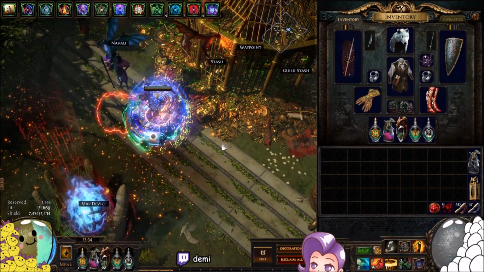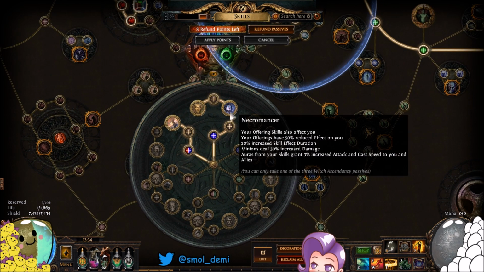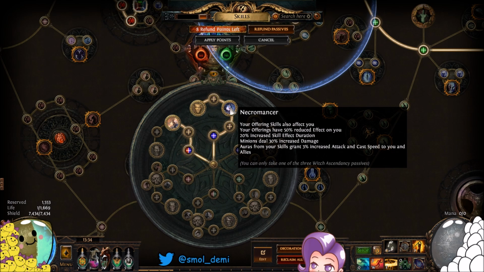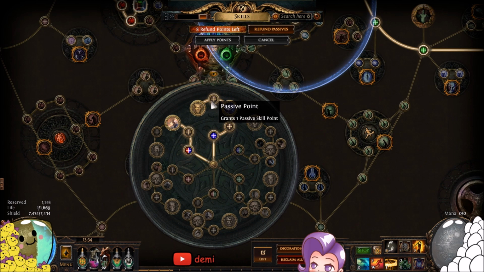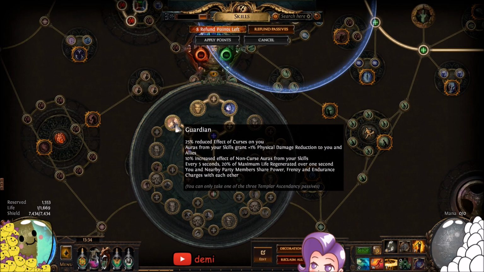Let's go get into the build. So this is a SCION, because SCION is the new AURABOT meta, basically. You got Necromancer for some auras from your skills to increase attack and cast speed to your allies. You get some skill effect duration. You also get to start from the Witch's passive, so you're basically using a Witch character's tree, but you get extra skill points so you can grab more jewel sockets, and you get to take Guardian as well, which gives you reduced effective curses on you.